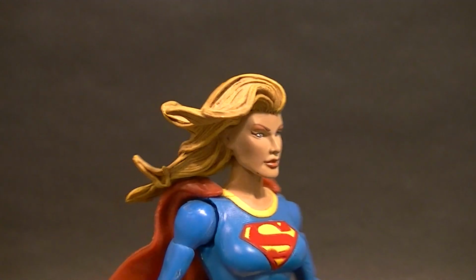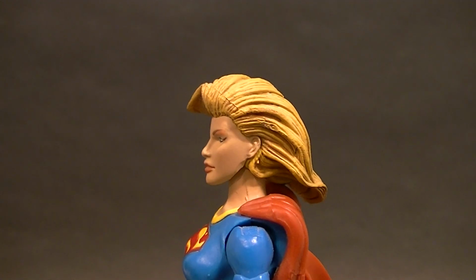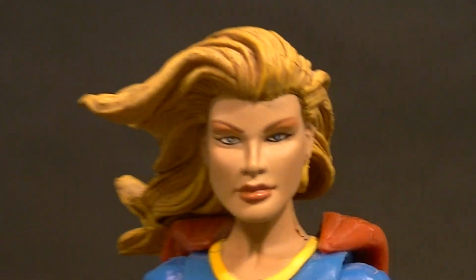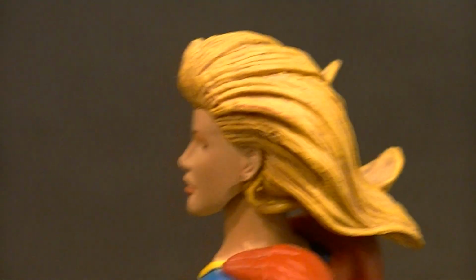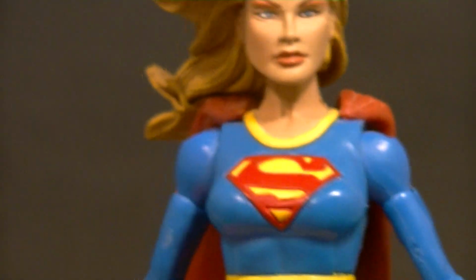The head sculpt is great. She looks a little bit old, I think, older than she probably should, but it's not so much so that it's a huge problem. The paint application on the face is really good. They did a very nice job with that, and the hair sculpt, I absolutely love the hair sculpt, and they did a really nice job painting it. Sorry, my hand's so shaky.